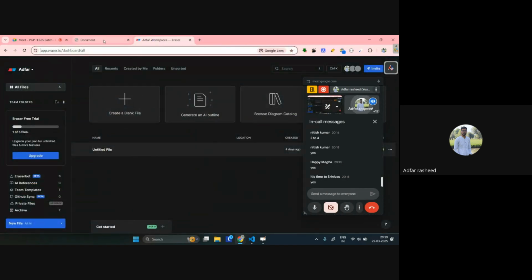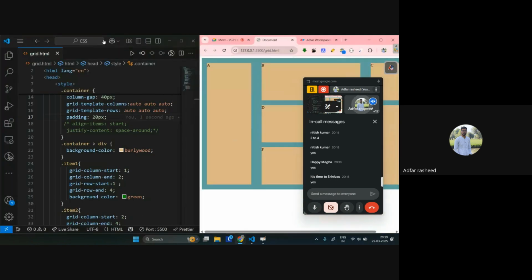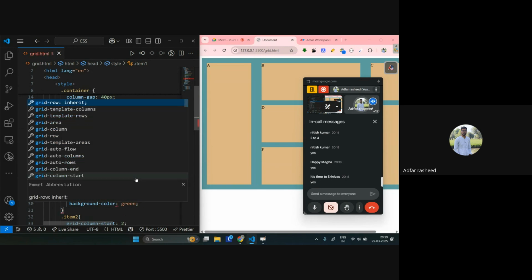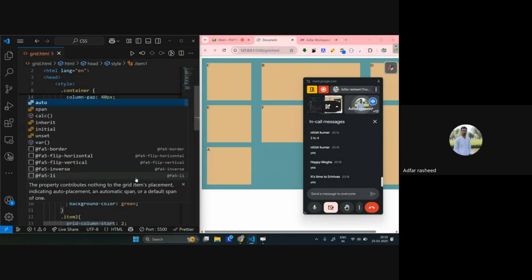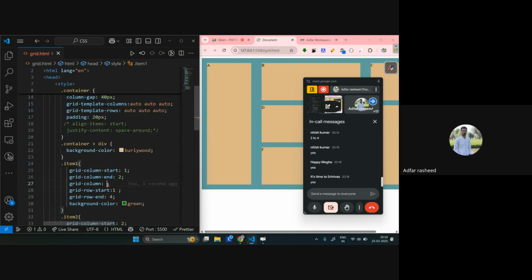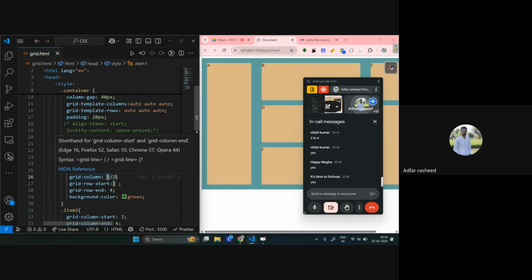Okay. Now the same thing we will learn in a better way. Same layout but better way. Whenever you are sure that you are going to use these two properties, grid column start and grid column end, there's a shorthand property for both, and it's called grid column. Grid column simply says grid column start slash grid column end, which is 1/2. So now you don't need to write these two properties separately, but a single property, grid column. The first value will point to grid column start, the second value will point to grid column end. I hope this also makes sense.